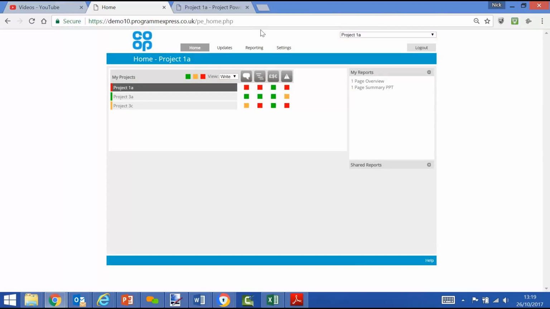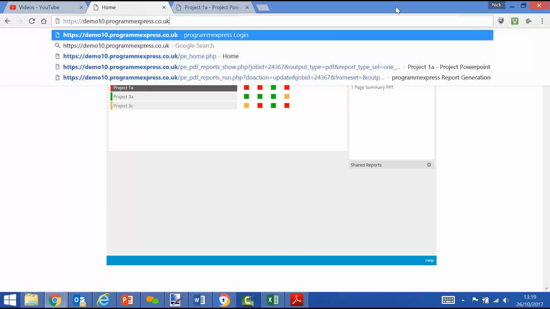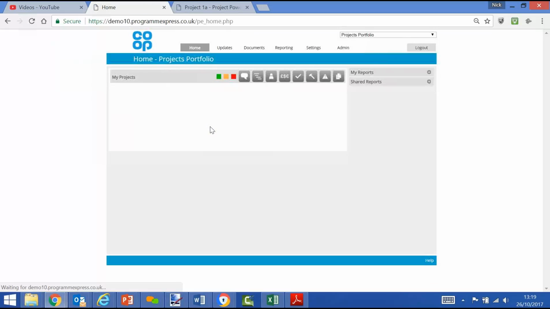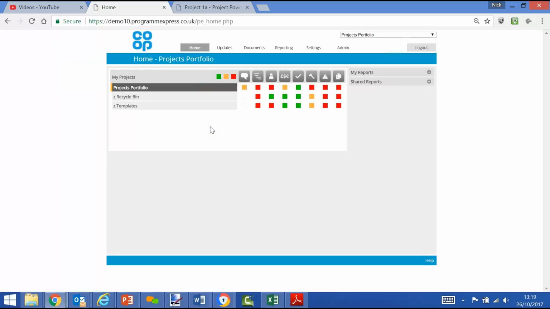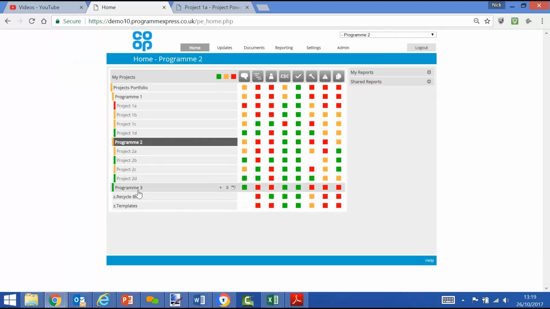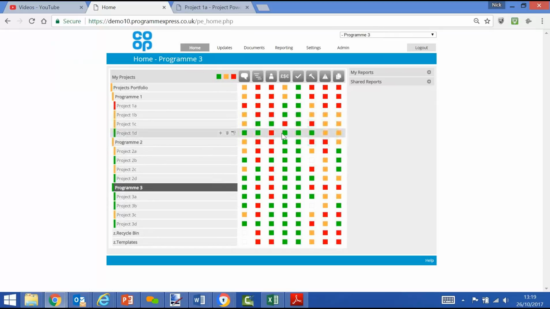So a simple experience for the user, and the whole idea is that all the users across lots of projects will be making their simple updates, and then as an administrator we'll be able to see the home screen where we were before. We can see all the projects sitting within all the portfolios. So I'll open up those programs again. We know that the data is up to date. There are plenty of audit reports to double check that.